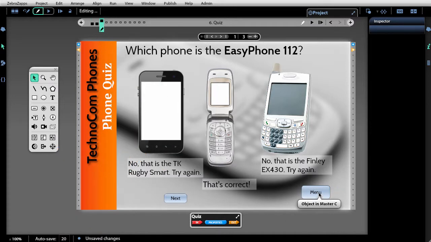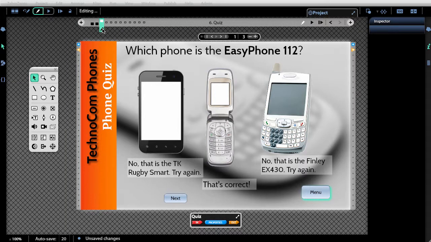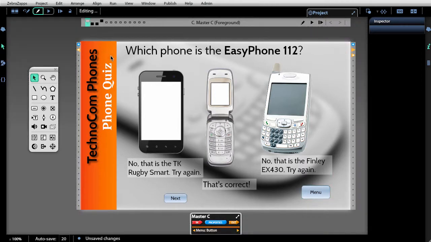The second thing that I notice is that my menu button is a little too high. And of course, remember, this is on a master page, and we can edit masters in context simply by going up here to the title bar. I know that my menu button is in C. It's going to highlight green. So the title here highlights green, as well as the button. So watch as I mouse over, the button has that green drop shadow to it. I can simply click on the edit button right below this icon.